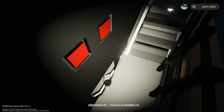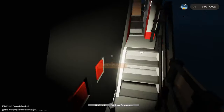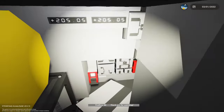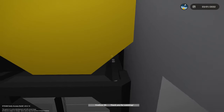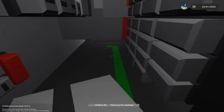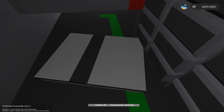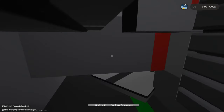Let's go check out the electrical room. Sound like a plan? Unlock, unlock, and now you can open. So here we have power to our electric generator, which is back there. This is the electric engine, which is what drives power to, oh, I guess I didn't paste. This is my main electrical board for the train.